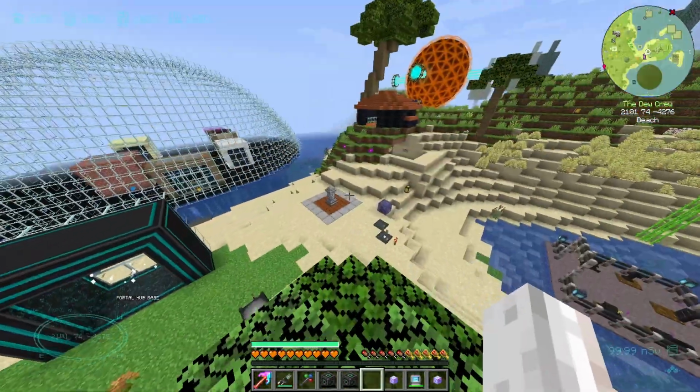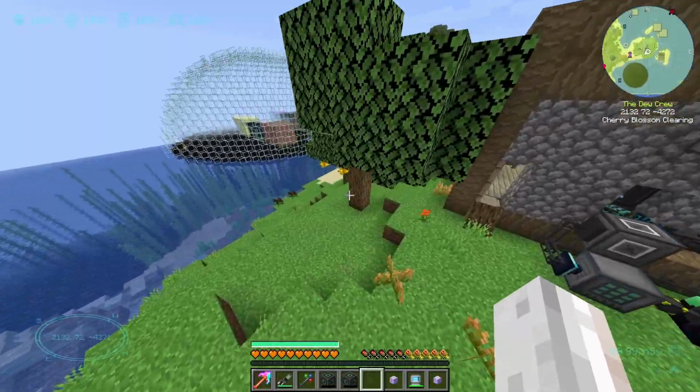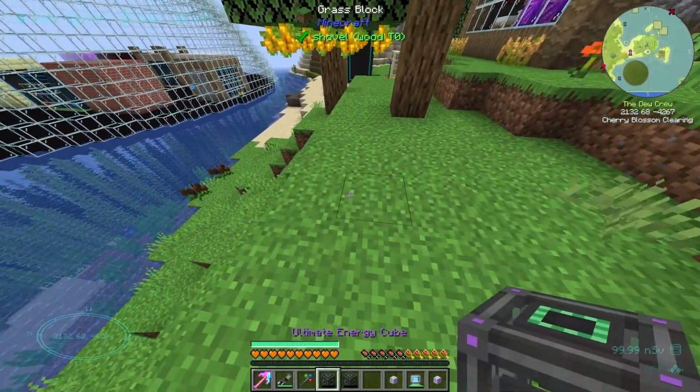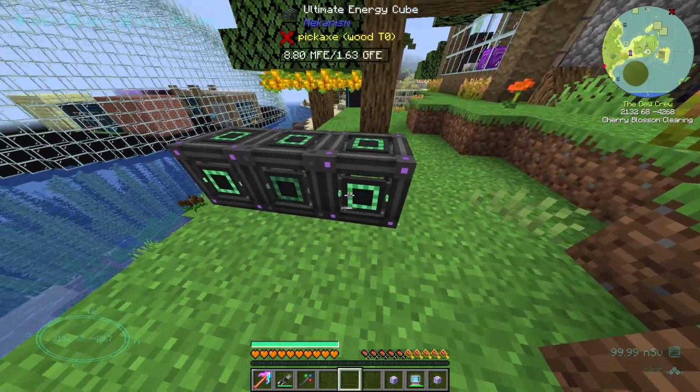And where do we want to do this? I don't really know. Should we just do it in our backyard right here? I reckon right here is a good spot. So I believe what we do is place the energy cube down. And then I think we do something like this. Is that what it said?